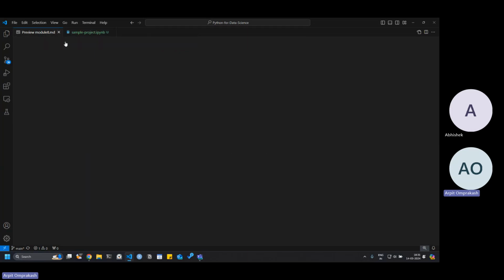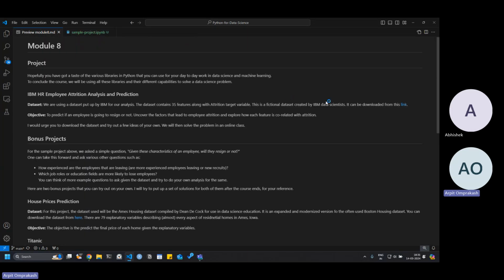So after all that, today we have come to the final module of the course. Today basically you have learned everything that you had to learn from the course about Python, about data science, and about all the different kinds of packages in Python that you can use to perform data science. Okay. So now, in the last module, what we'll do is we'll do a sample project.